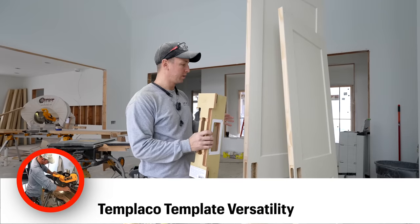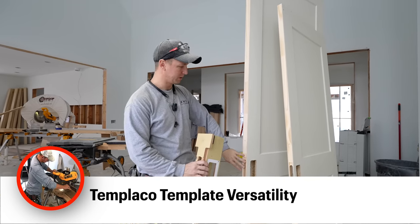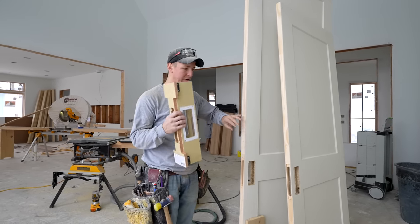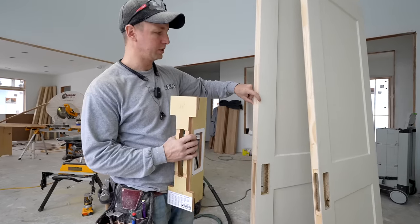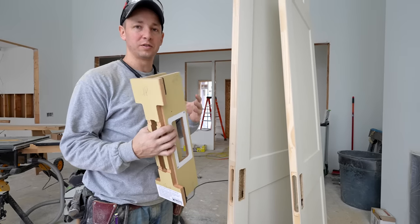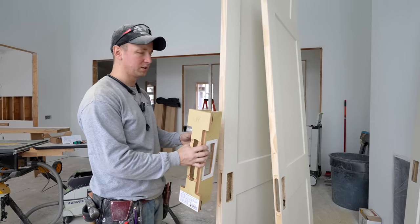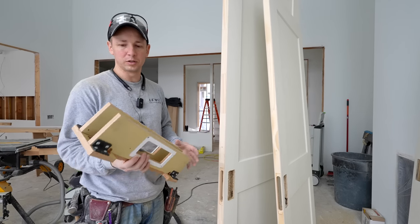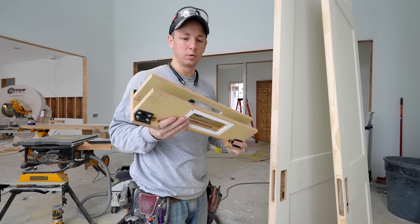I mentioned earlier that it's worth the money to purchase the Templaco template for these mortises. I'm going to show you one of the key reasons for that and one of the things I love about this template. Here on this house, I've got both 1¾-inch and 1⅜-inch thick doors. That means you've got to move your template and adjust for those different thicknesses. Sure, you could have 2 different templates. That would be fine, but it's just more space. Let me show you how to adjust this. It's really cool how you do it.